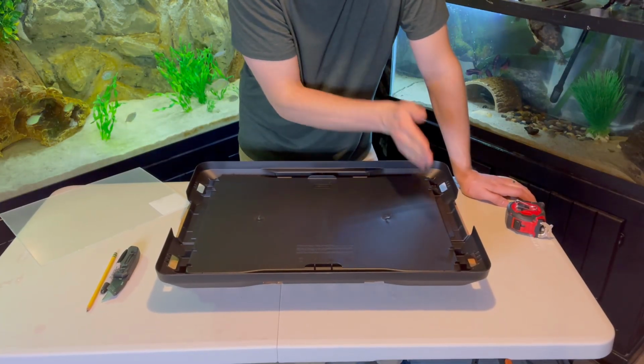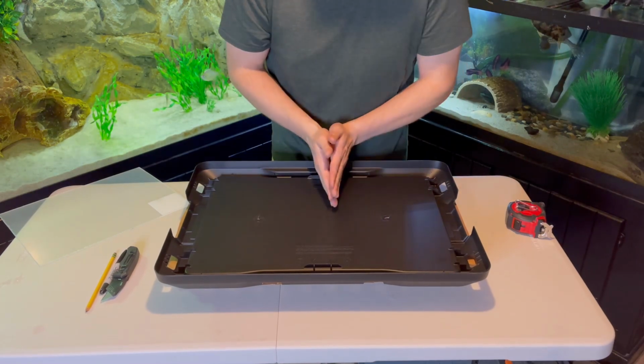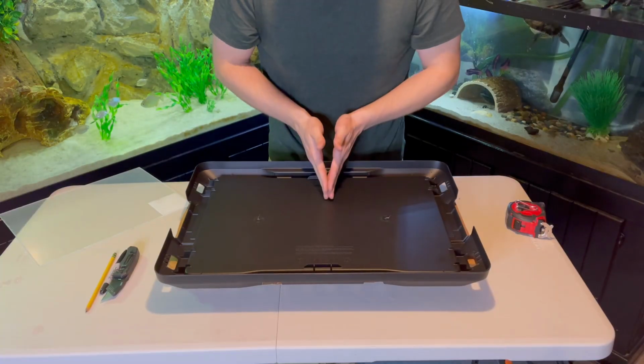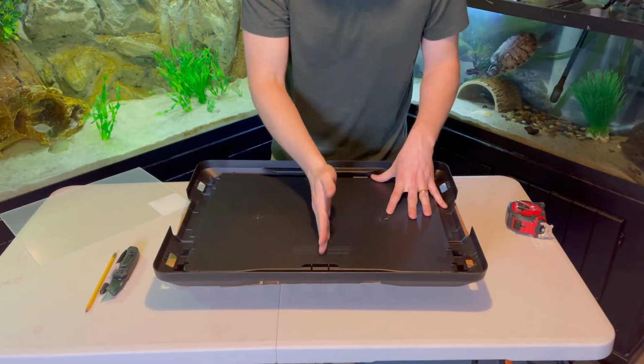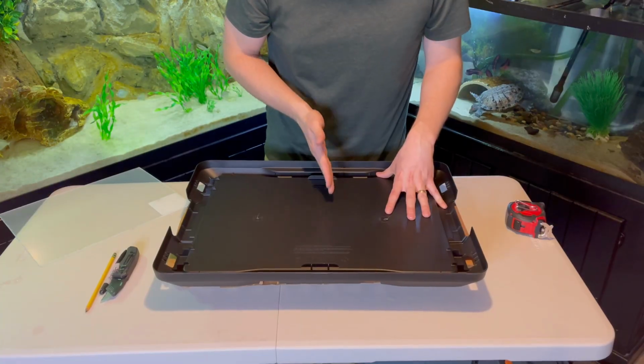Because what we're going to do is we're going to cut those 3 lines. You're going to have a loose flap on one side. That's going to be your ramp, and we're going to bend that ramp so it needs to be a part of the center here. You're not going to make a cut down the center. You're going to make a cut on the side, and then the edge here, not down the center. Do not cut this way. We're going to be making a bend here, so it's going to be a ramp.